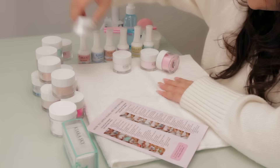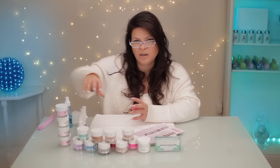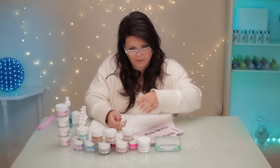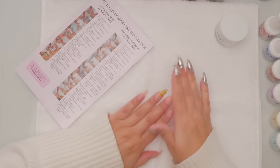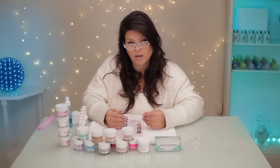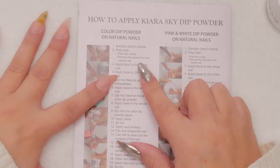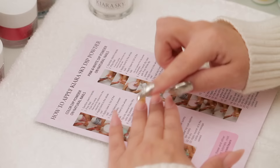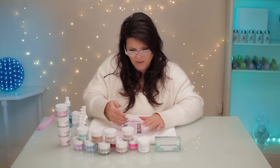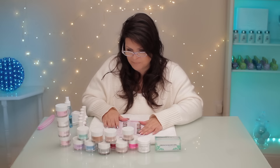I'm not going to do the pink and white today, but I do need the natural. Now this is not an extension — there's no form, there's no tip. This is basically color for strength; you're putting it over top of natural nails or acrylic nails. In my case I have acrylic nails — I've taken off my design so I can make it nice and ready. You're supposed to sanitize the client's nails, prep the nail exactly like you would for an enhancement or polish. You want to remove the shine from the natural nail. Now we're going to apply the bond to the whole nail. It's a pretty quick system.